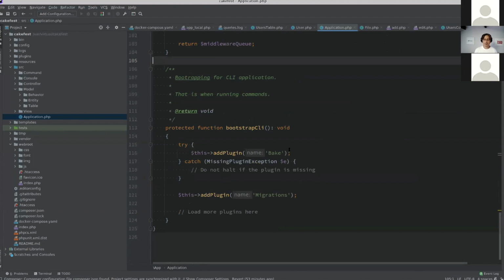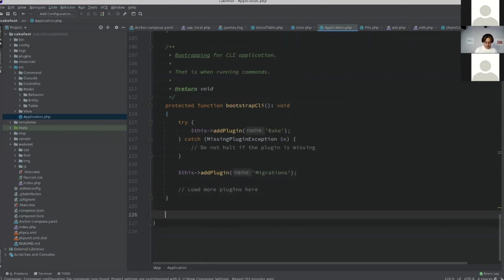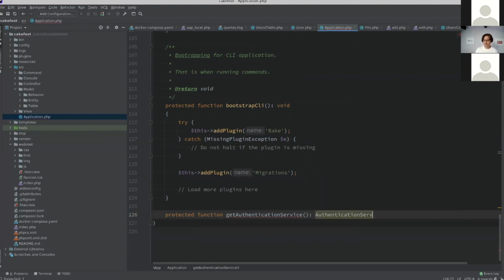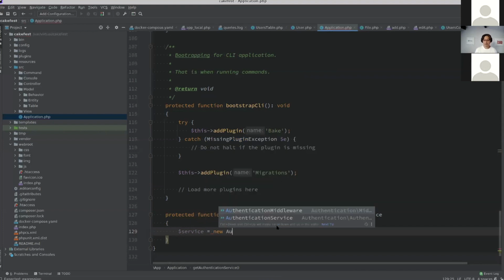And then create a new protected function. This function will return an AuthenticationService, like this. And this function is basically going to help me define how the authentication service is going to be. I'm going to call it service and say new AuthenticationService.